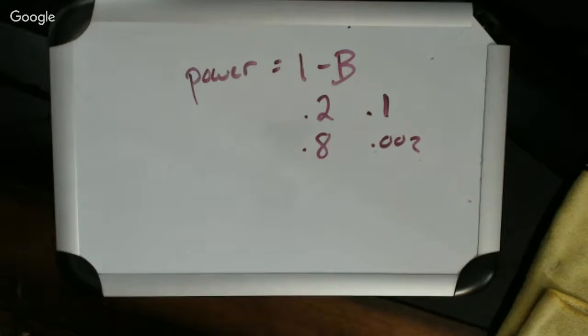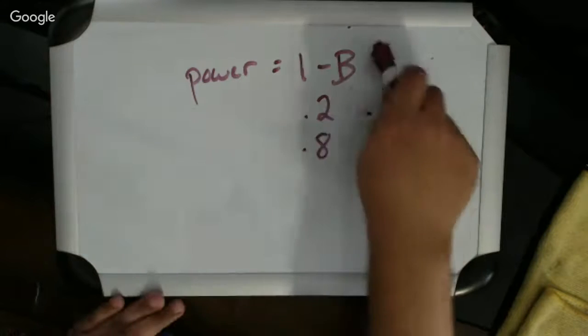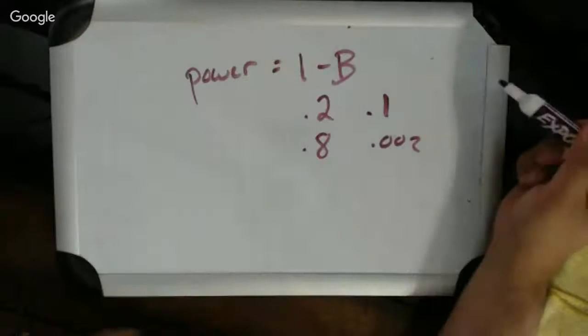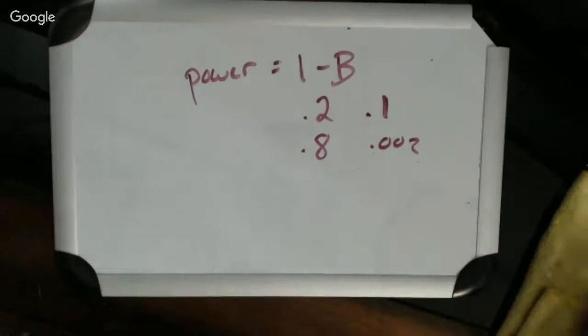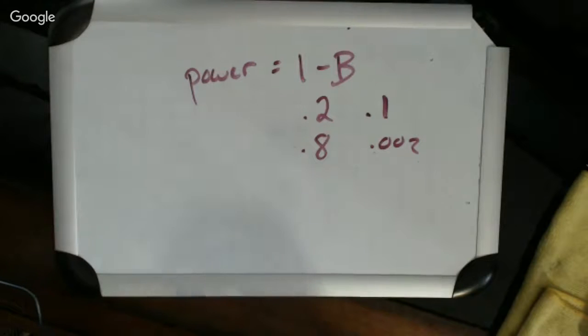And I think that's as far as he wants you guys to understand power. Because in the past, we've had people calculate power. In words, would you just say 1 minus beta? No, this is the symbols I think he wants. Like in words, what would you say? 1 minus type 1? I would say in words, the explanation of power is: power is the probability you will find an effect when it is there.